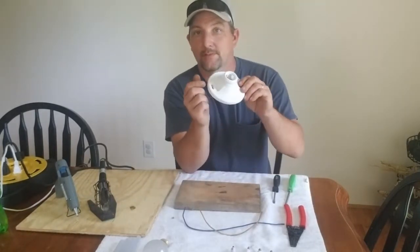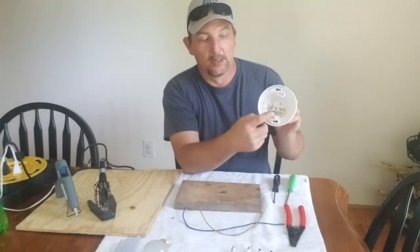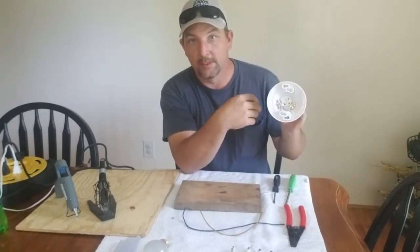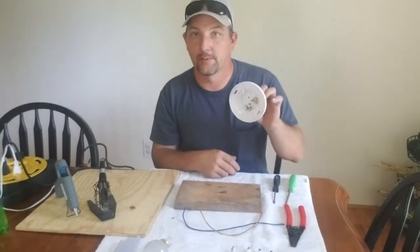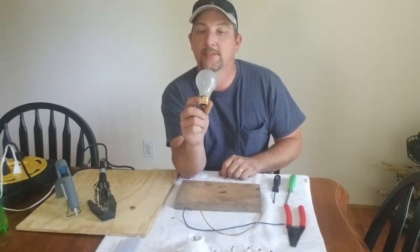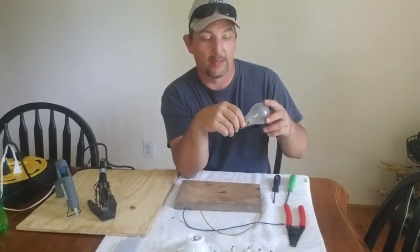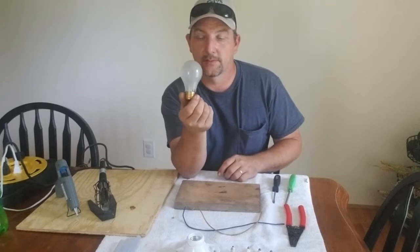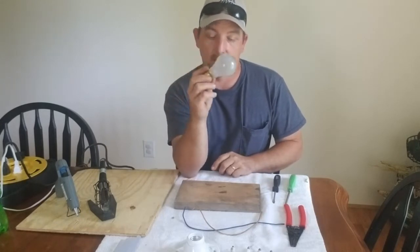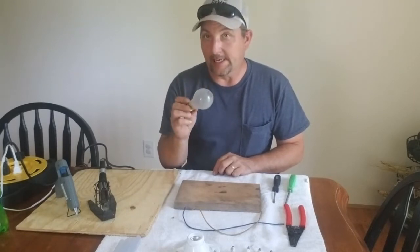This is just a light receptacle that goes up in the ceiling. This one's plastic. You can buy these at the hardware store. They've got 2 sets of screws on it. They only have a ground screw, so it doesn't matter because I think what we're working with here is 12 volts. And then I have a bulb. This is a 50 watt, 12 volt rough surface bulb. You can buy these at places like O'Reilly's or AutoZone or Advanced Auto Parts. They're for shop lights that run off 12 volts. You can hook them to a car battery and they'll light up. I'm hoping that's what we need.